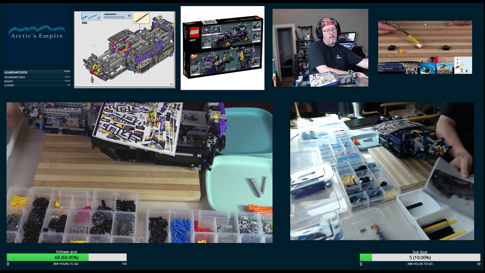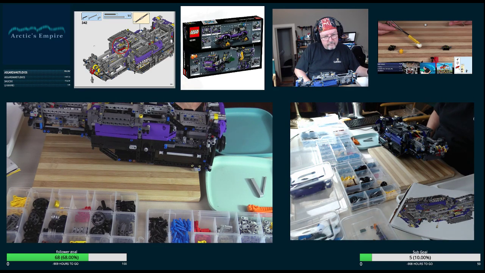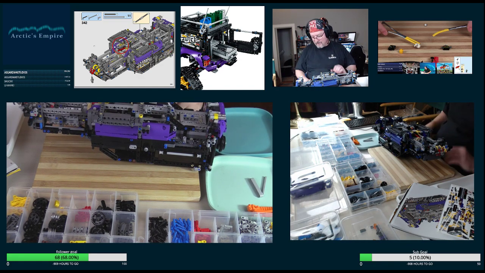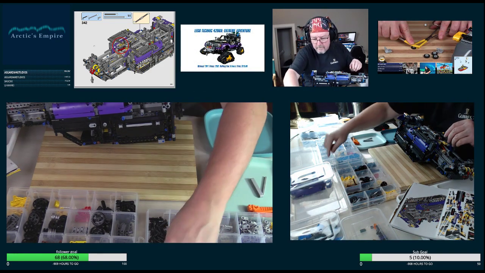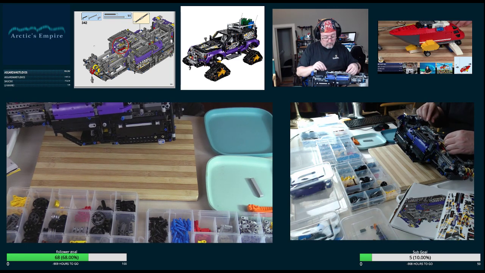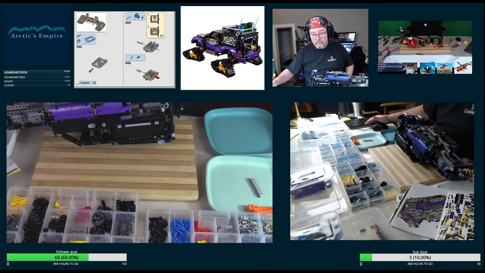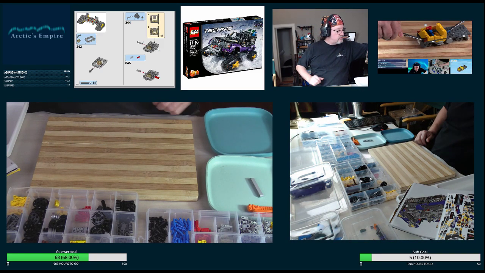Wow, I have made a number of mistakes and oversights. Oh, that's right, he talked about his hair was silver, so it's supposed to be a silver gray or something like that. Okay, yeah, I know what that is. Oh, now we're gonna build tractor treads. Cool.